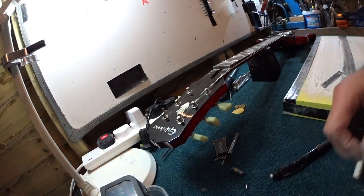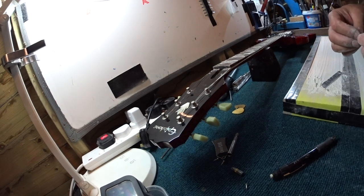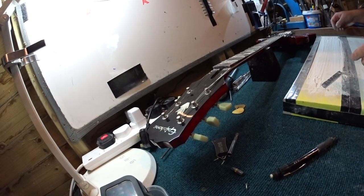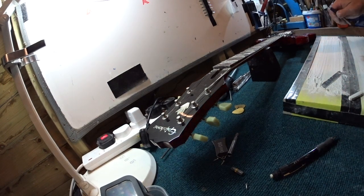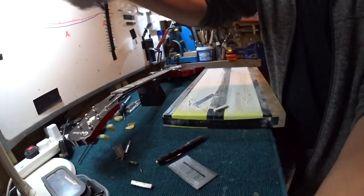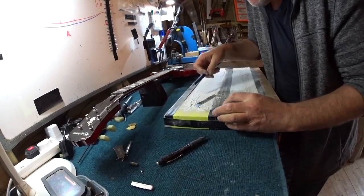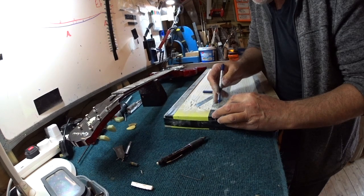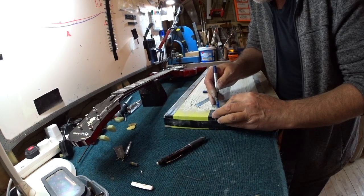So I know I need to take 1 millimeter from the bottom of this. While you're doing it, put that back in and leave it as one part of the whole thing. And then, to be precise, we can draw a line down there. I'm going to draw myself a 1 millimeter line, which is a purely visual thing at the moment, but it's just a guide to stop on.